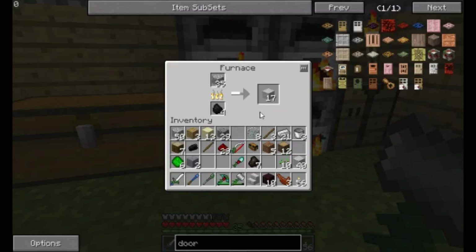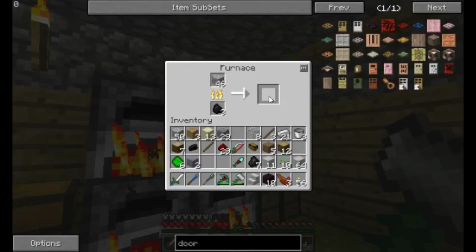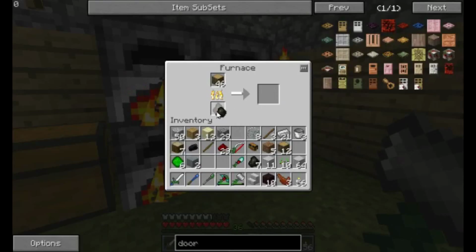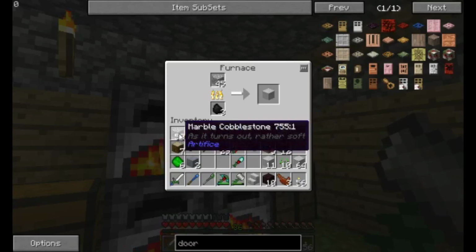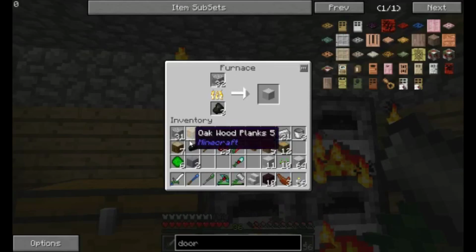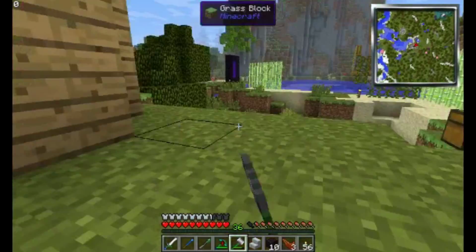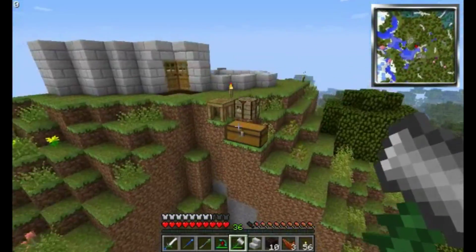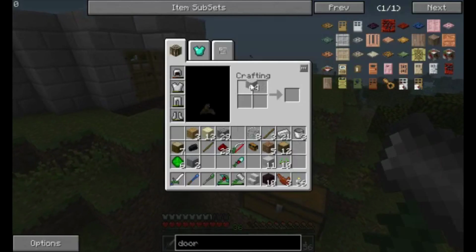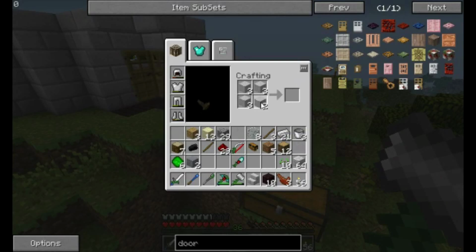Okay, welcome back, guys. I am just cooking up some of the marble I collected, making up some charcoal so I can keep on smelting this stuff. I will top all these with... Oh, there we go, okay. While that cooks, let's get back out here to work. Get all these into bricks.